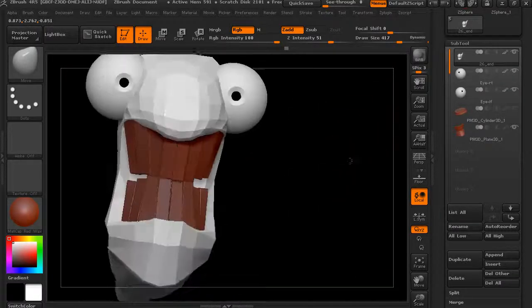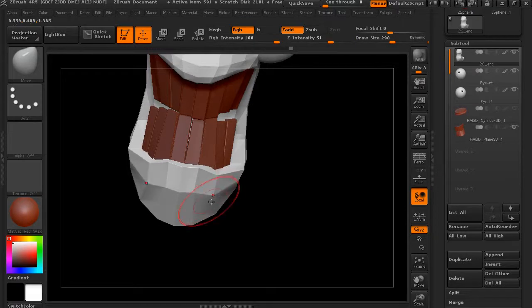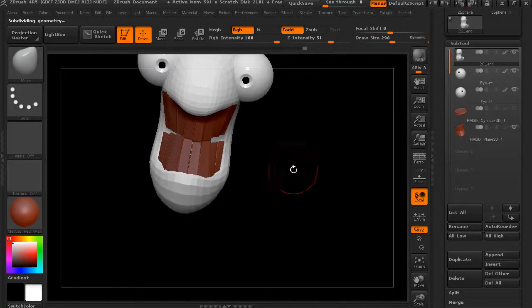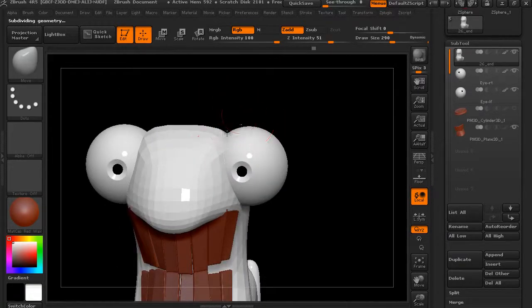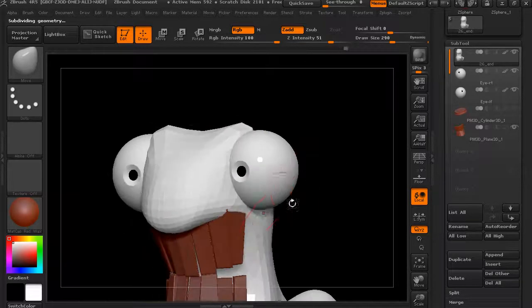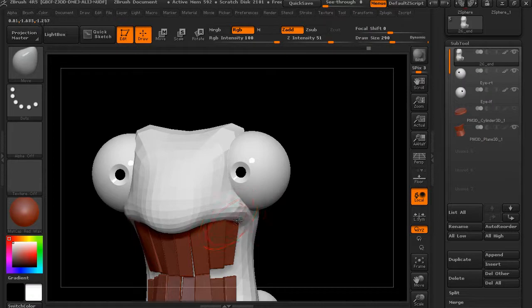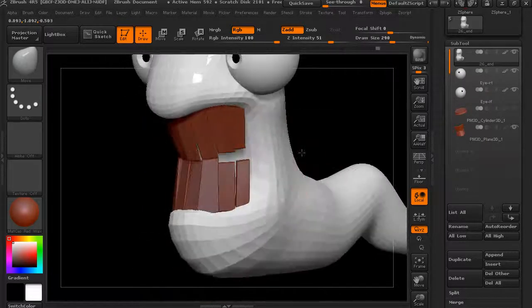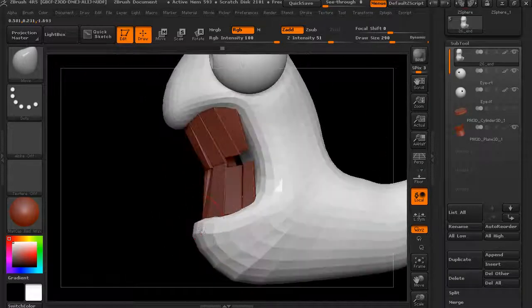Okay, now once I get to a point where I can't really do too much more with this, I can subdivide it, so Control D, and then continuing to use Move, I can now start to manipulate these polygons. So I can come in here, maybe I want it to be sort of angry, I want to really have a defined mouth coming around, and I'll leave the teeth where they are and work the mouth around the teeth. And so from here I have a lot more geometry that I'm able to work with.